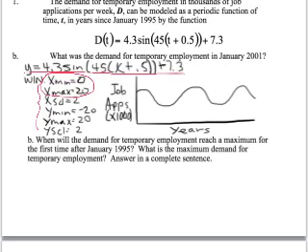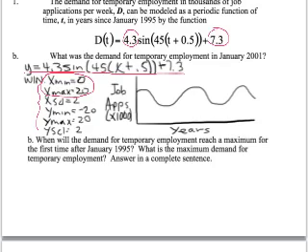And so here's what you can do to figure out Y. If you take your D, 7.3, and add your A, you get the max. So you're going to have a max of 11.6 job applications in thousands. So your Y just needs to go at least as high as 11.6. So I went up to 20. And I went down to negative 20 to get a nice, good view.